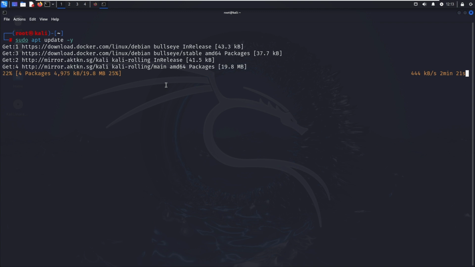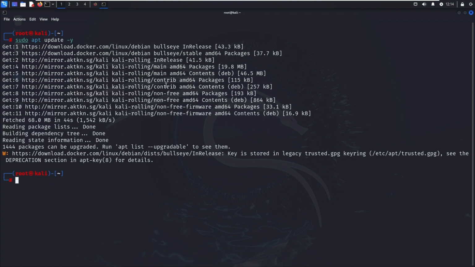It will take a time because it will update all the necessary binaries, libraries, packages, and all the things. So it will take time. No problem. I will crop this part.